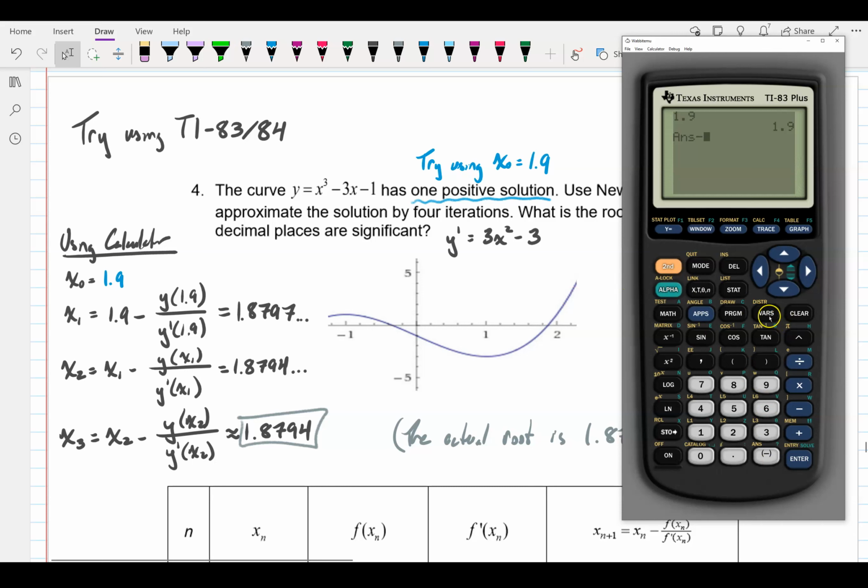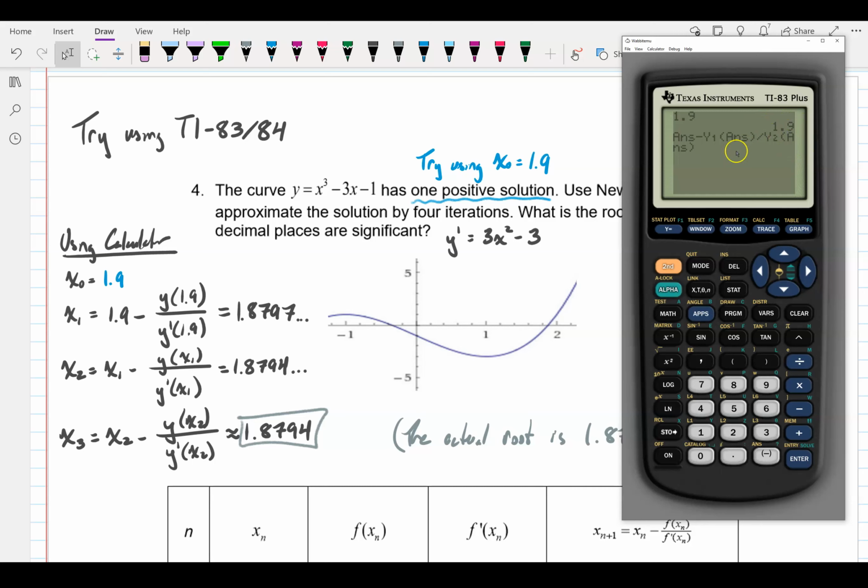How do I do that? I click variables, go over to y variables, and press 1 for function or press enter, and then call my first function. Now I need to tell it what value to evaluate this at, so I open a bracket, toss my answer in there, close the bracket, that'll be 1.9. And now divide it by the derivative, so go to variables again, vars, go to y vars, go to function, go to the second one or hit 2. That's going to be my original function evaluated divided by the derivative evaluated at the answer. So evaluated at 1.9.